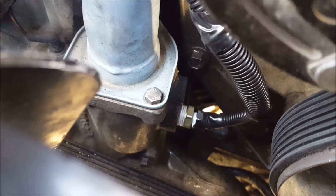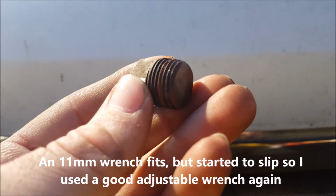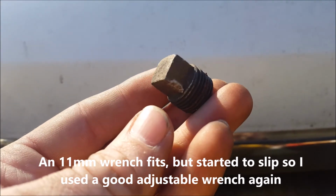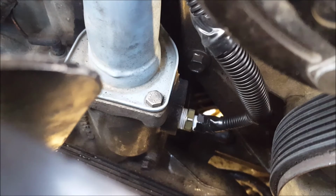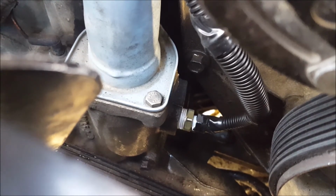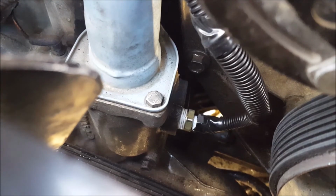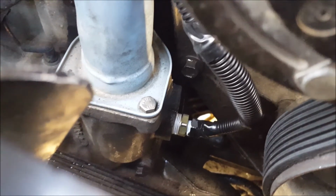The last sending unit I installed was the water temperature sensor, and I simply took out the 3/8 NPT plug that was right here below the thermostat housing on the 7.3 engine. I did purchase an adapter that went from 3/8 NPT male to 1/8 NPT female, so that I was able to simply thread in the temperature sender that came with the Glowshift gauge. And as you can see, I ran the cabling up here around the side of the plastic cover there and up towards the firewall.